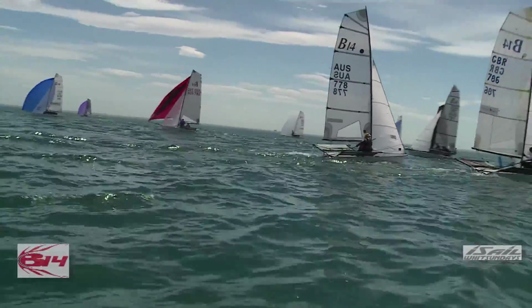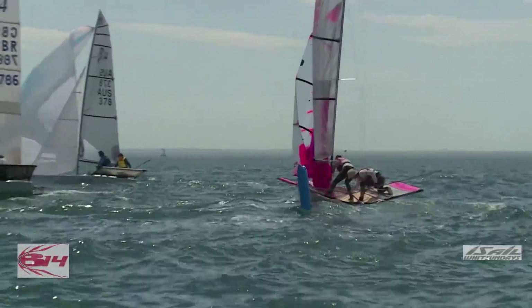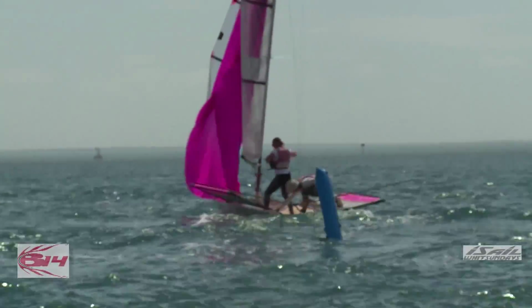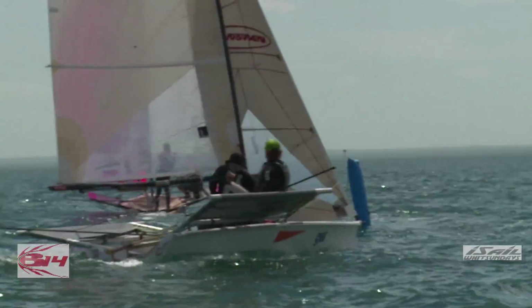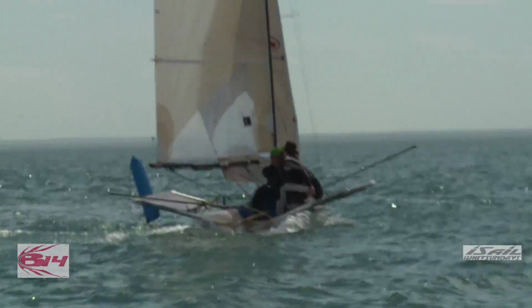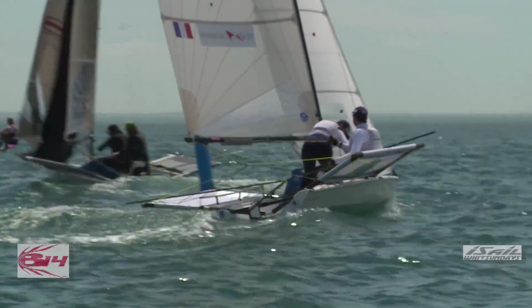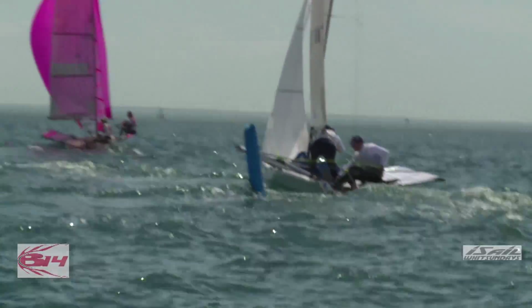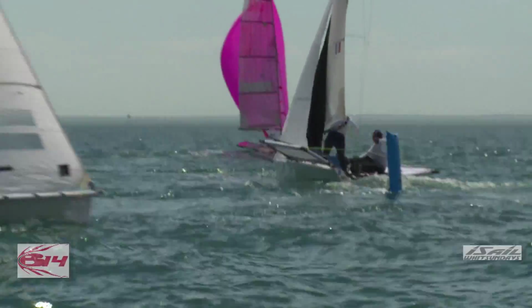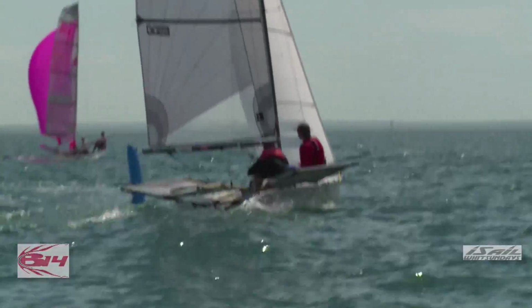We're still up at the top mark here. As you can see, there's a number of boats. What they're doing here is the blue marker there is the second mark at the top of the course. So the boats are rounding there and hoisting fast with their spinnakers. You'll notice that a lot of the boats are actually heading left once they go around the blue mark, and that's again to try and continue to make the most of that lee shore and take the most out of the tidal influence there.